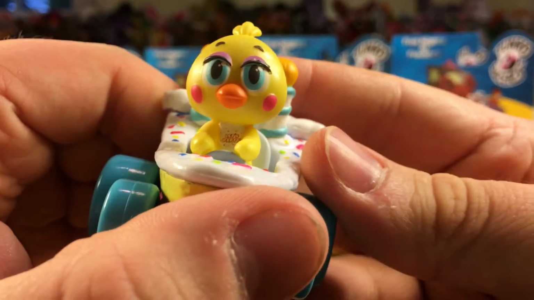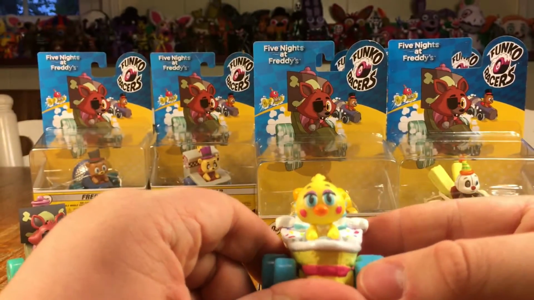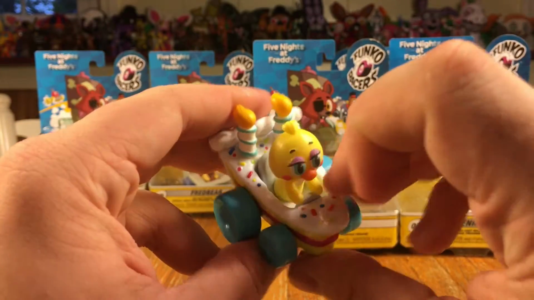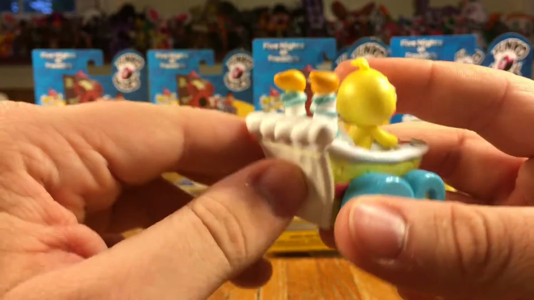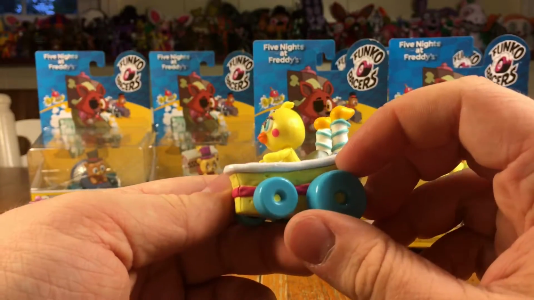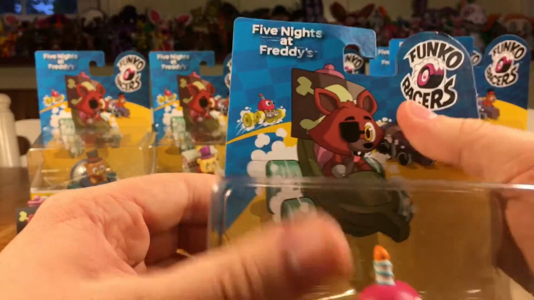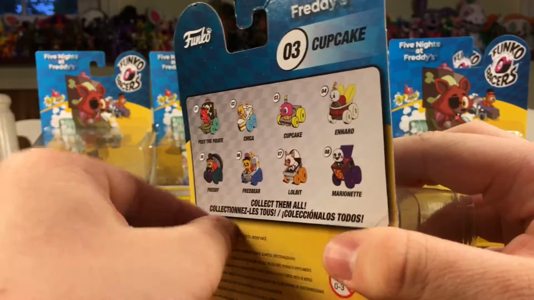It's clearly Toy Chica. If you look really closely, you can see that it says "Let's Party" on her bib, so they didn't mess it up. It's not a weird combination of both Chica and Toy Chica like the plush mystery mini keychain was. And she's riding in a slice of cake with 2 little candles on the back as sort of exhaust pipes, which I think is really cute and really funny. But not too much else to say about Chica. She looks pretty nice, and we're just going to go ahead and put her down and move on to the Cupcake. Now the Cupcake is a really interesting one, but we're going to get to that once I get it opened. So give me a second.